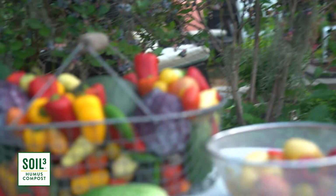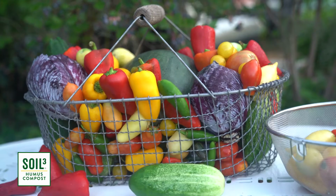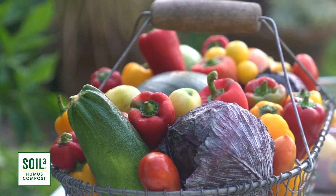The most impressive thing about Soil3 is that you can plant directly in it. While it's great for top dressing your beds, your lawns, tree roots, what I love to be able to do is plant all of my favorite vegetables, including things like tomatoes, peppers, eggplants, and all of my favorite leafy greens. But it's not just for vegetables. I grow all of my favorite flowers and ornamental plants right in Soil3 too.